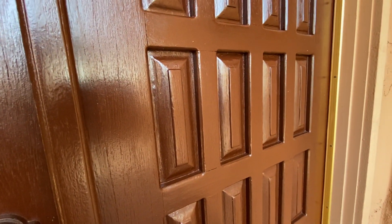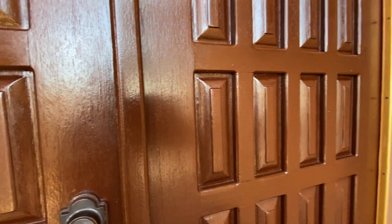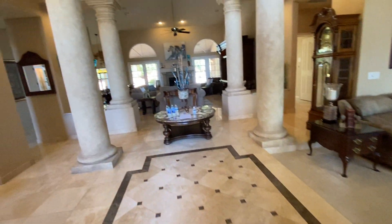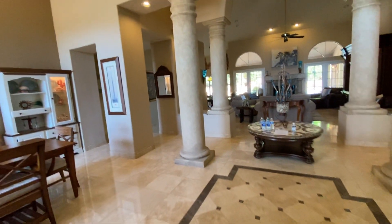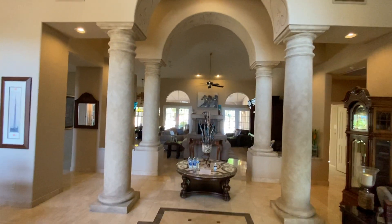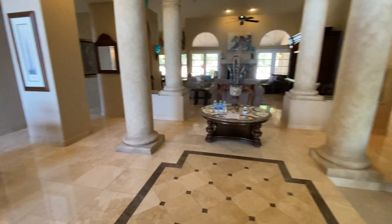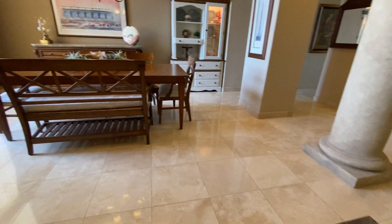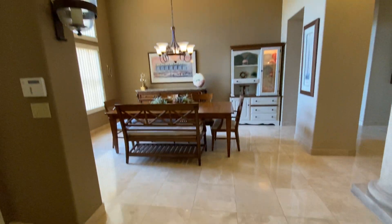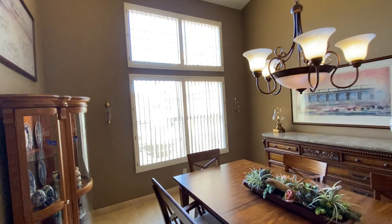This property is 3,263 square feet, built in 1990, and it does have a pool. As we enter, there's a little foyer with some pillars right as you walk in — has a nice little Tuscan feel to it. It does have some travertine with a design pattern on the floor. To the left is your formal dining room, which has shutters that go out to the front yard.